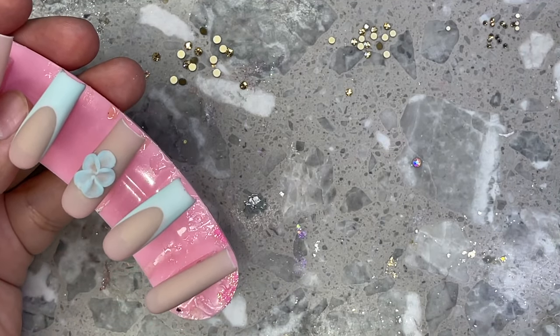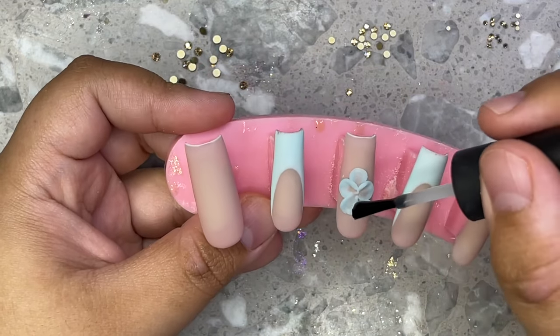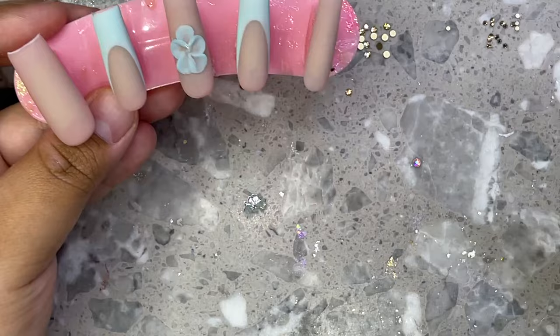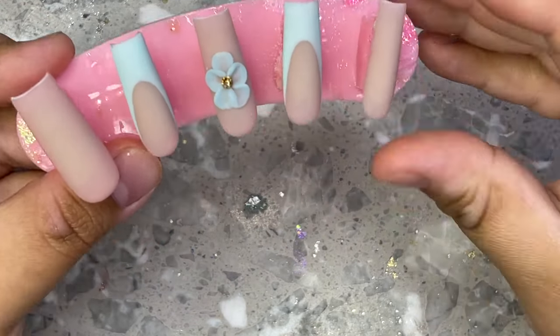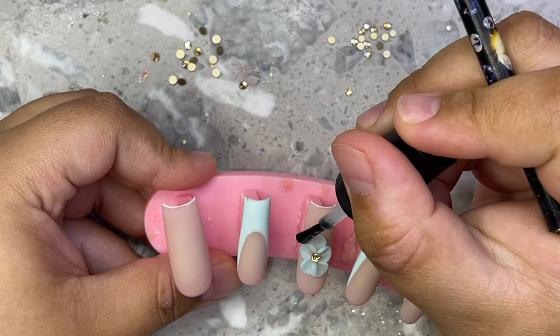I'm gonna be using my Zulays bling glue like always. I always use this glue and it's the best of the best. It really is. It's very, very strong, so you need to be careful and use a mask when you're using it. So I'm gonna grab the SS8 and place it in the center. These are golden rhinestones. I'll link them down below.